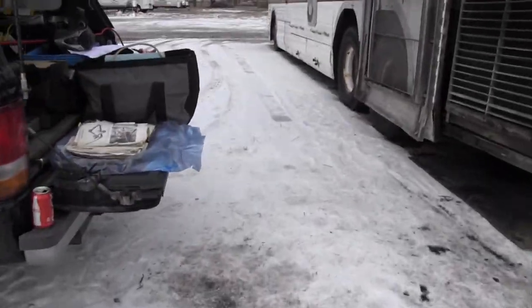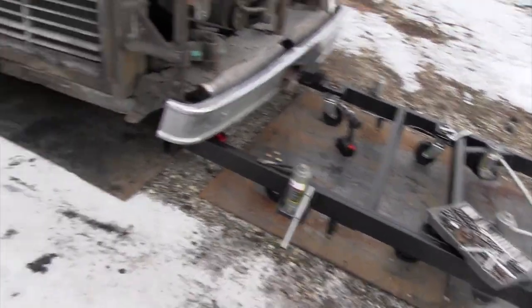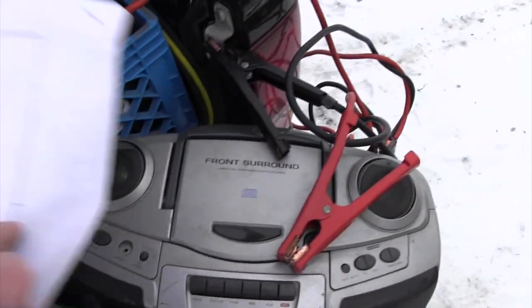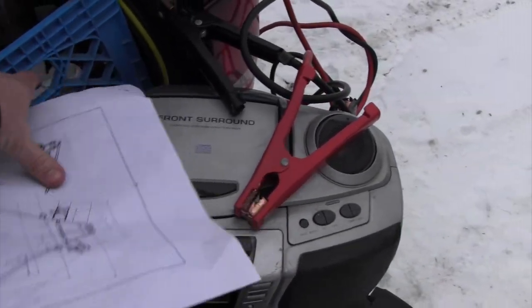All right, so with pulling the engine out of this and with the dolly that I made, plans here, this is for the original dolly. Real cool. Here's one side of it. The other side kind of gives you more of the dimensions of it. I got that upside down here for you.